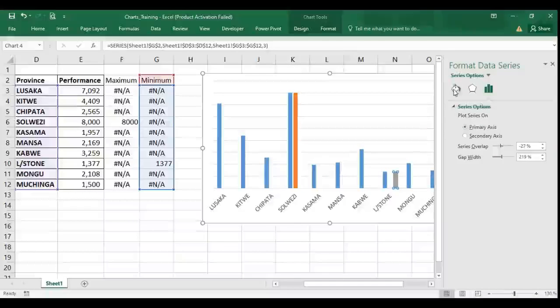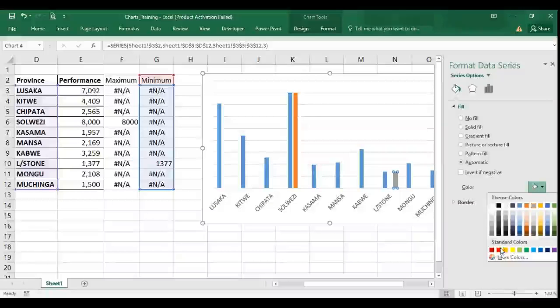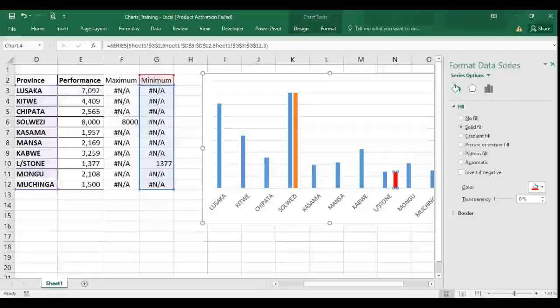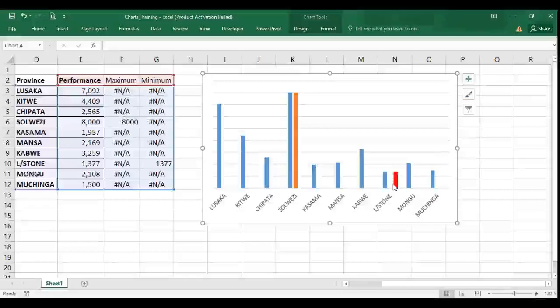After clicking it, you come to where it says Fill and Line, that looks like a bucket with paint. Click it. Come to your fill to change the color. Open the color palette, select another color. I'll select red. And my minimum data series is now pronounced. It's in red. My maximum is in orange.